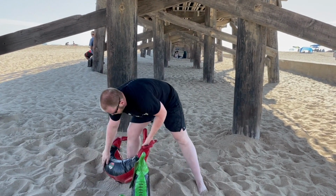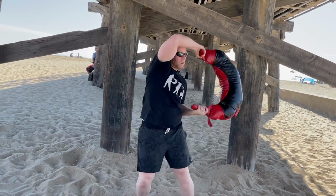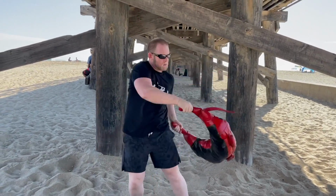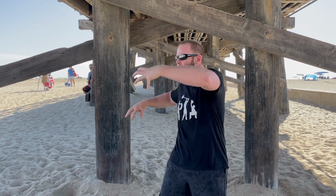Let me demonstrate a couple reps and notice the elbow flare on this. Open, open. Left elbow, right elbow. Left elbow, right elbow. That is gonna help get that bag up and around. If you've got tight shoulders or rotator cuff issues, and or you've been doing kettlebells for a long time and you're so used to this, it's gonna be difficult for you, but you have to open up. You have to flare those elbows. You have to get up and open up around your head. It's not gonna work if you keep everything tight.